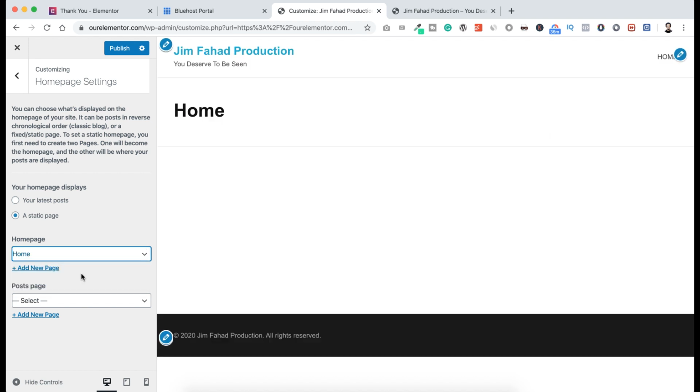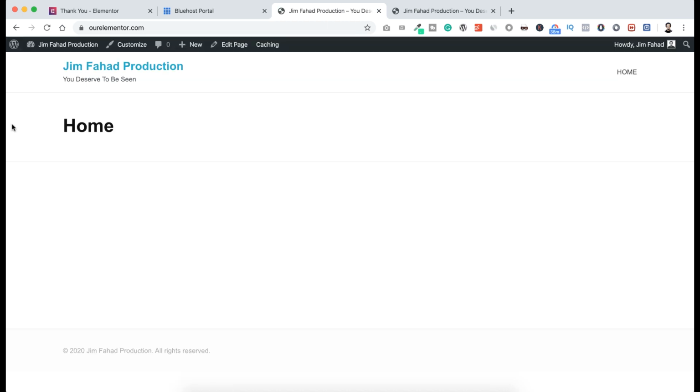Cool. So now you can see this is our blank home page. And this is actually the footer right here. So we actually need to put stuff in between the header and footer. We're gonna be building it out ourselves. Alright, now go ahead and click here, publish. And then at the very left, click on this X to close this. Alright, we are now ready to go. This is our blank home page.